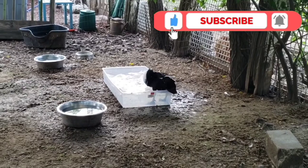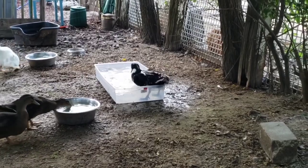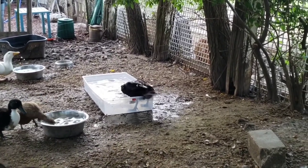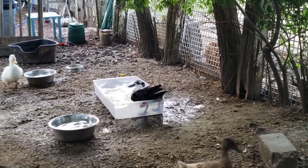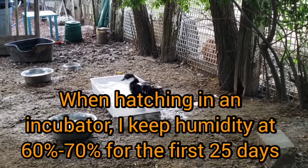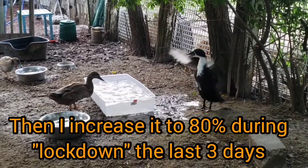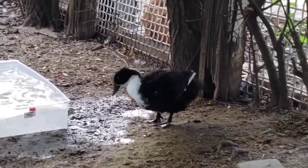So mamas get off the nest periodically and bathe. And it's not so much to get themselves clean as it is to get themselves wet, because incubation requires a pretty high moisture level for water birds. I've never had chickens, but my understanding is you can do dry hatches with chickens, but ducks and geese have to have a lot of humidity in the environment where eggs are being incubated. So this is Versailles, who's been sitting on the nest faithfully for 10 days or so now.